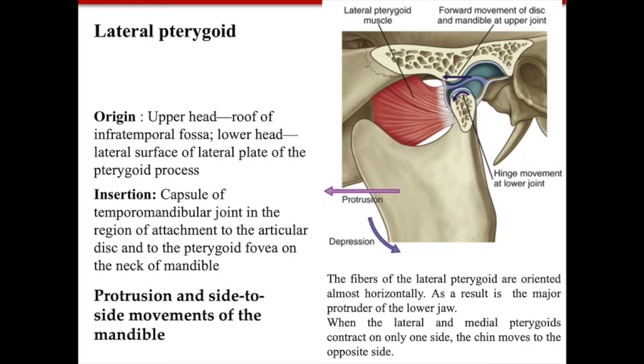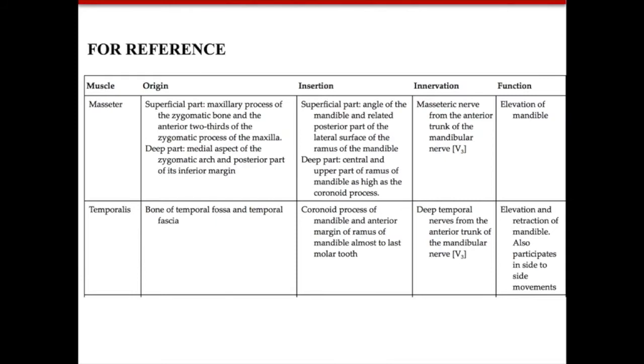However, it's up to you whether you want to know more or less, and that's why the slides have more text than you need, and why I also add these tables. These tables are not for you to memorize. No one memorizes information from a table, but it's good for comparing certain things. Imagine that you forgot what the functions of the muscles are. You come here and say, okay, masseter elevates the mandible, temporalis also elevates, but it retracts and participates in side-to-side movements.